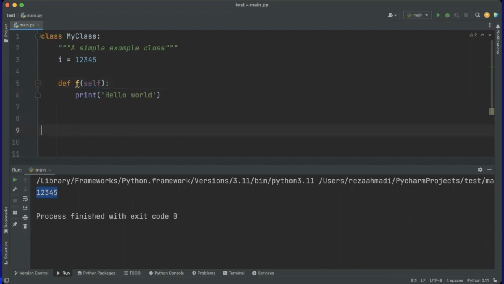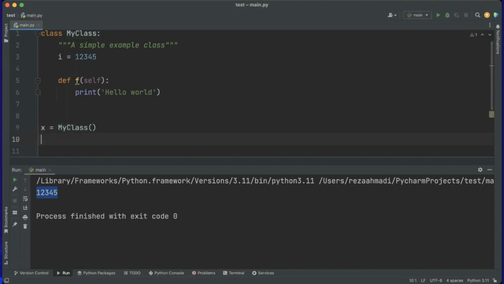So I will say x equals my class to create an instance of this class, and then I will say my class dot f, method f, and I pass the instance of the class, which is self. This x is the instance of this class which goes in and sits here for self.